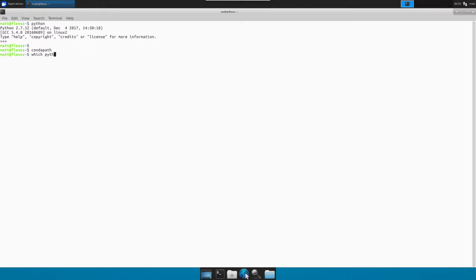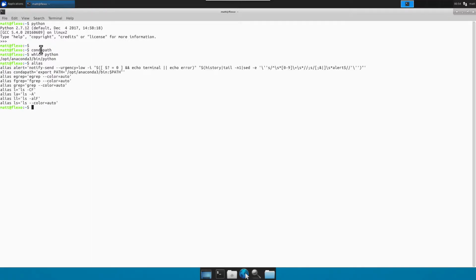And let's see which is now our current Python. Okay, yeah, so that seems to have executed correctly. See that now the conda path does what I want, which adds Anaconda 3 to my path, which means that now the Python that it will launch if I just type Python is the Anaconda installation of Python, which you see up here is in opt Anaconda 3 bin Python, which is where I installed Anaconda during the previous setup step. Okay, so now I have my Anaconda environment.